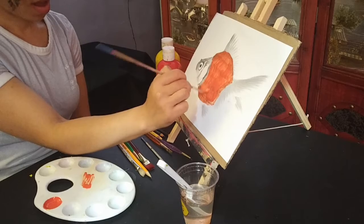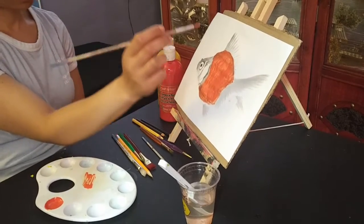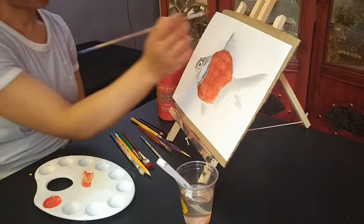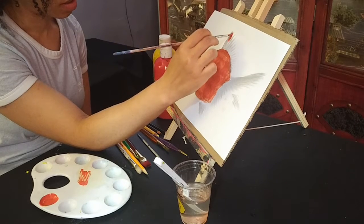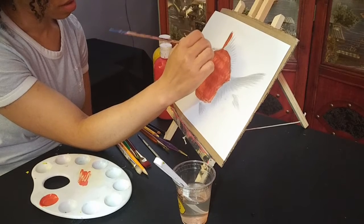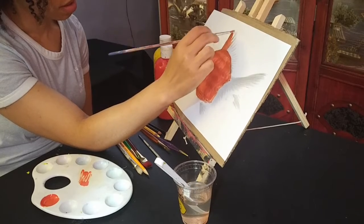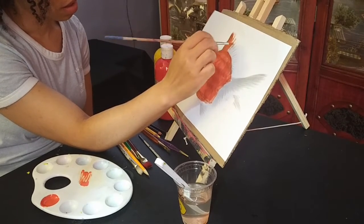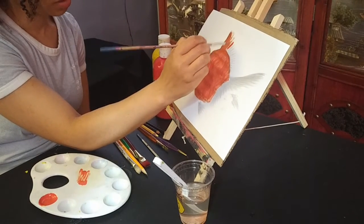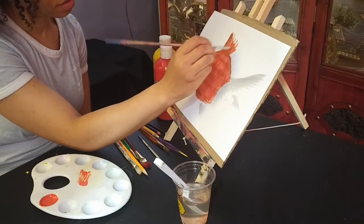There, so I finished painting the body of my goldfish. Now I'm going to do the fins. Now these are the top fins. So I'm going to go like this to paint the top fins. I'm going to keep dipping my brush in the paint to paint the top fins.